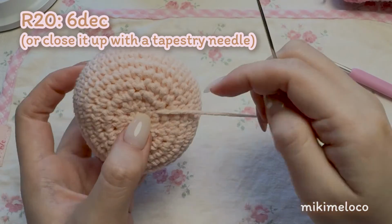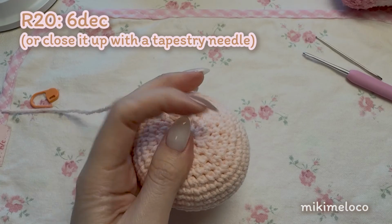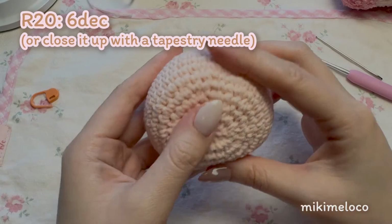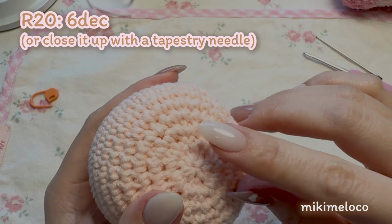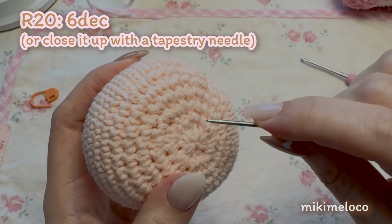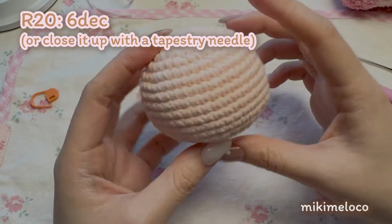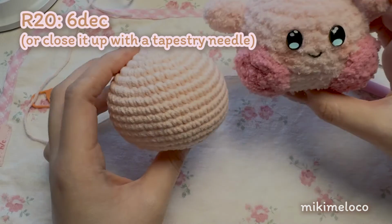Okay, so after you are satisfied with what you have right now, you can just cut it. So don't worry, at this time it won't come loose. So if you have one little tiny yarn poking out like this, just use your needle to put it back, okay? Just like this, okay? So now we are done with the body of our Kirby.